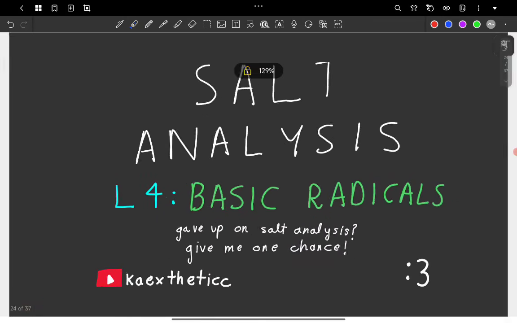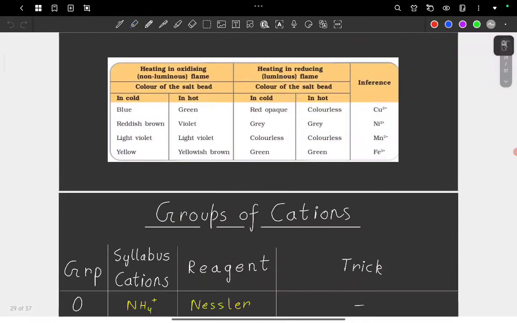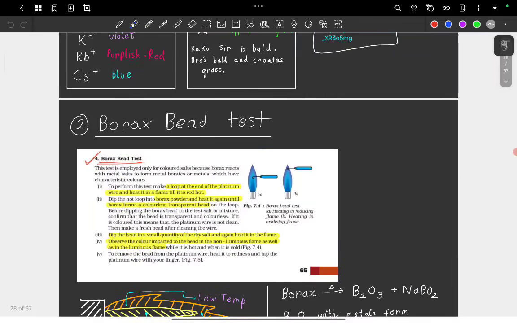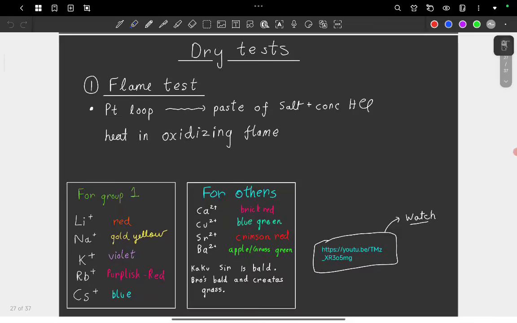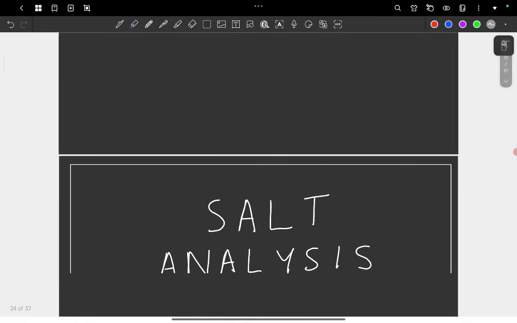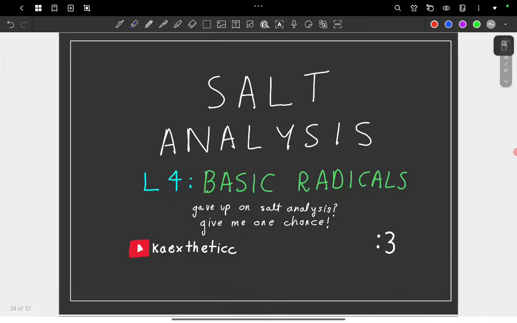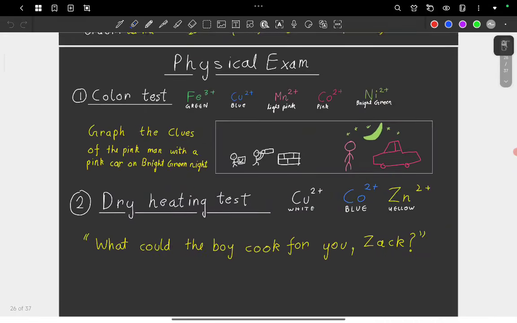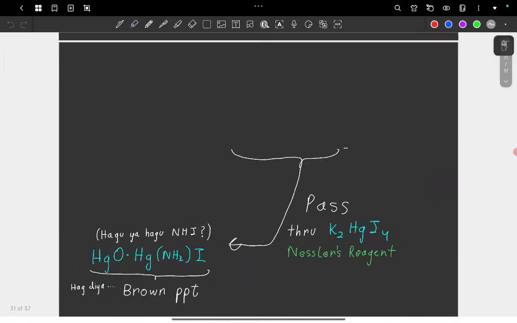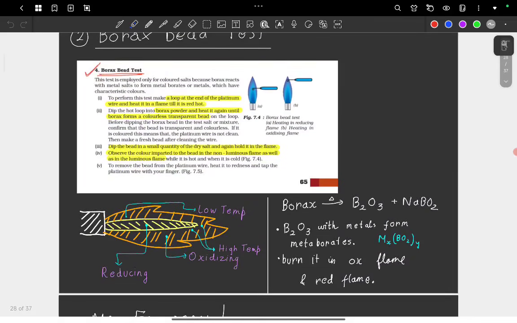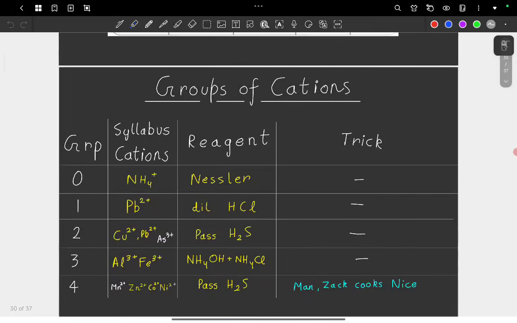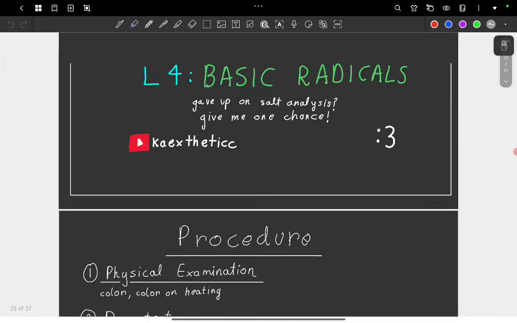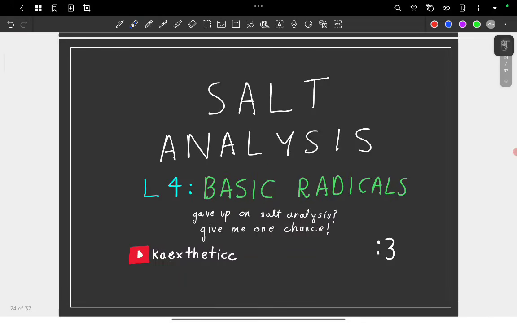Another thing is that you will feel that the tricks are very scattered. There are a lot of tricks in this video, and tricks are basically mnemonics. So you will find it difficult to remember all of them, but I can promise you that if you gain proper control over the tricks that I will share in this video, you will not forget any of these tests. And overall, if you are not going to use any tricks in the first place, then remembering all of this without a trick would be cumbersome. So please bear with me and I will try to make this chapter easy for you.